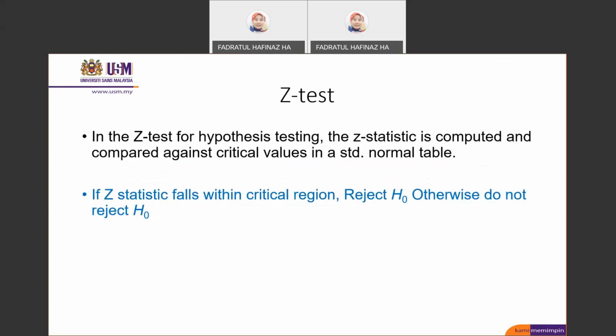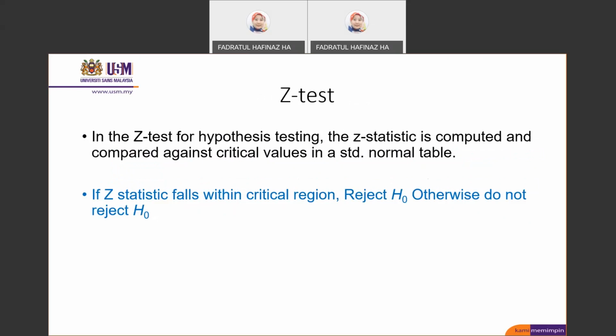So in hypothesis testing, the z-test is computed and compared against the critical value in a standard normal table.